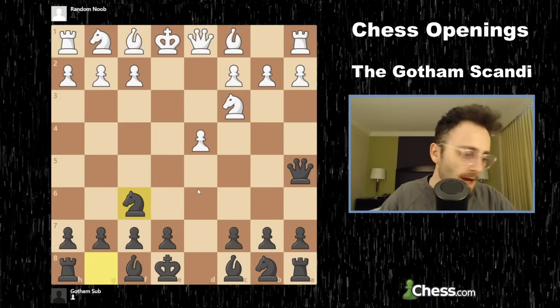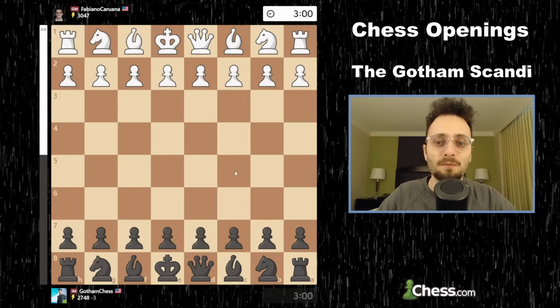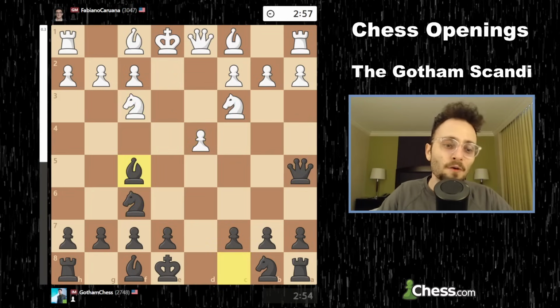Obviously, there's a lot more, and I could probably make an hour video covering the theory of the Scandinavian, but it's good to look at some practical games. I played Fabiano Caruana with the Scandinavian. And Fabiano respected this opening so much, that might be sarcasm, that in this position he didn't even want to mess with my opening, and instead he played a goofy move, which is knight to h4.